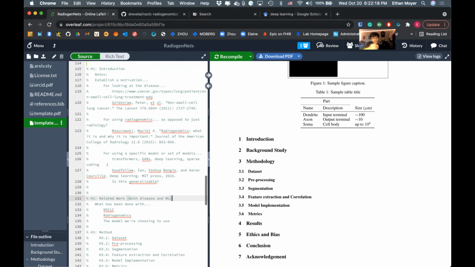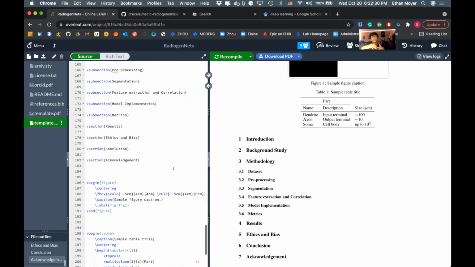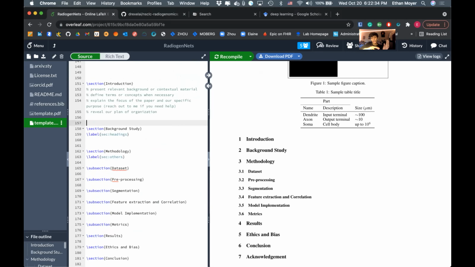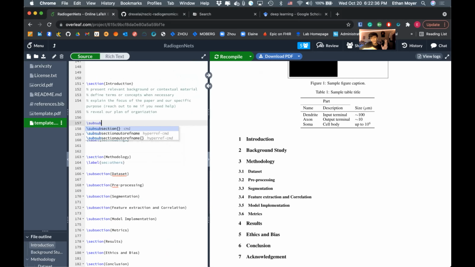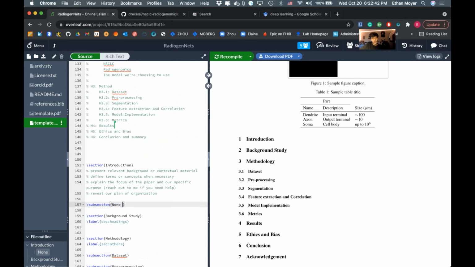The novel part comes when you write your method, like what's new that you're doing, or you could include it in your results, that this is the new finding we had. You necessarily don't speak much about your method or result in your introduction or background, because that is the fun stuff you want people to read and that keeps them hooked.